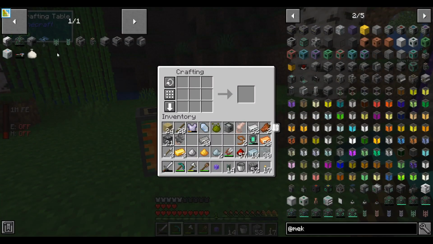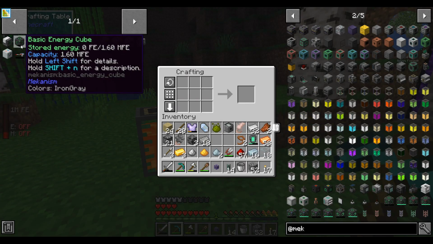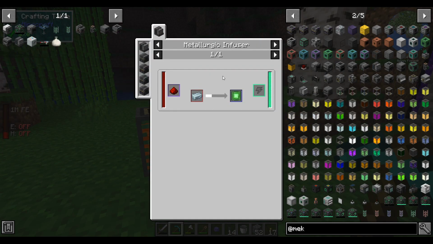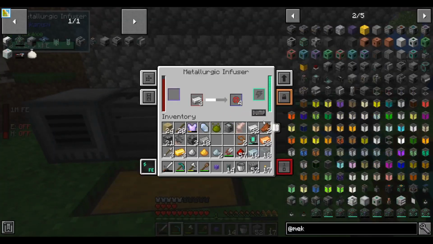While we're waiting for that, I'm going to make 3 of these guys. And need 1, 2, 3 of you. These are enrichment chambers, and we need obviously 2 of you. Again, we need the redstone one, so we need to put osmium in there. So how many do we need? 6 of them. So we're just gonna wait. I'm just gonna literally cook all this up to save time. This is probably gonna be a longer episode.